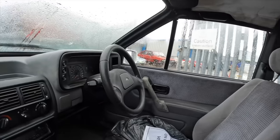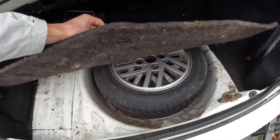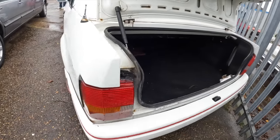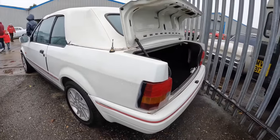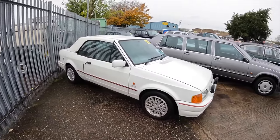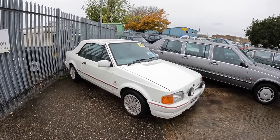It's covered 104,000 miles, but as we can see, it's got some major leakage issues. Just having a quick look in the boot, there's a lot less water in here. It does have all five alloy wheels, including the spare. Now, something I did just spot is some of the overspray on this light, just some careless repairs. I think it has had some bodywork here and there. In 2011, the XR3i Cabriolet was a Cat D insurance write-off, and today at Anglia Car Auctions the estimate is just £2,000 to £2,500, and I think that reflects the condition it's in.